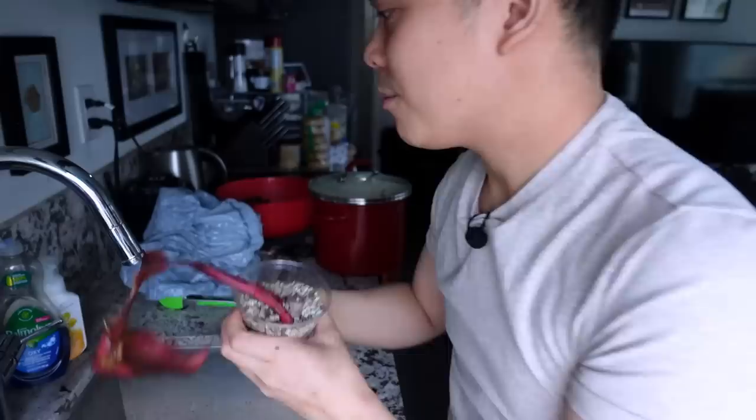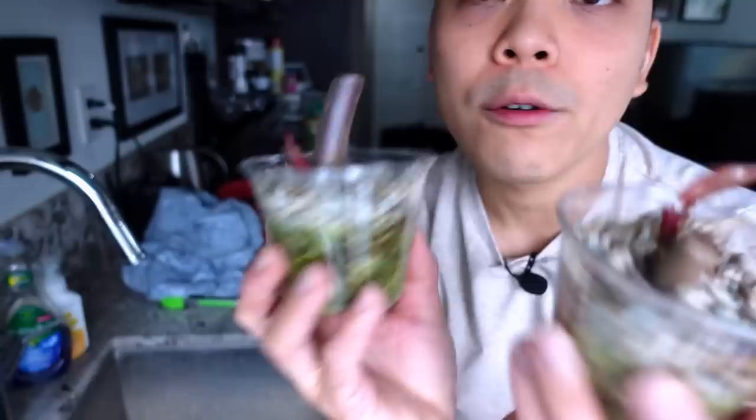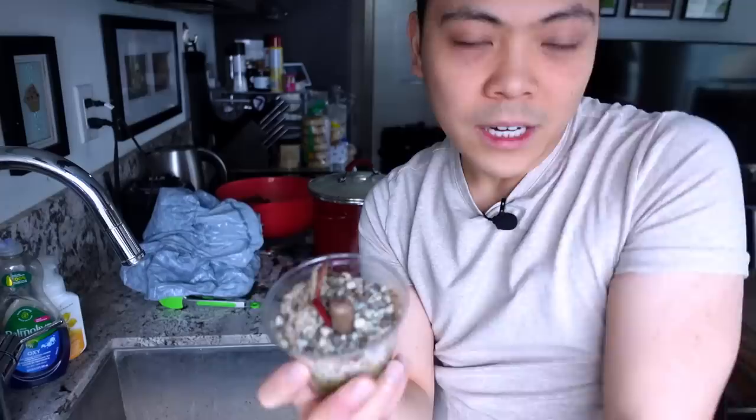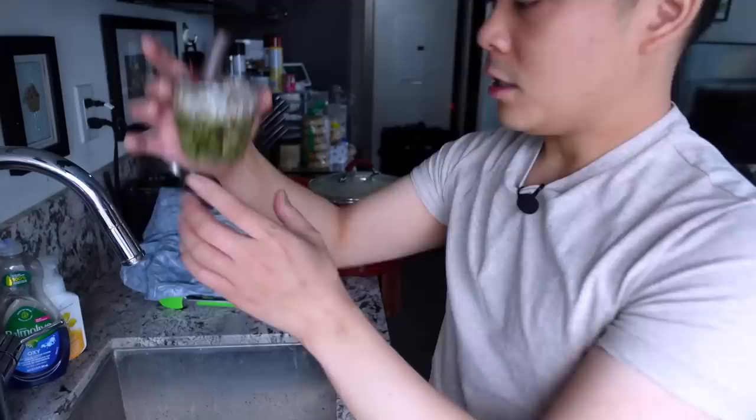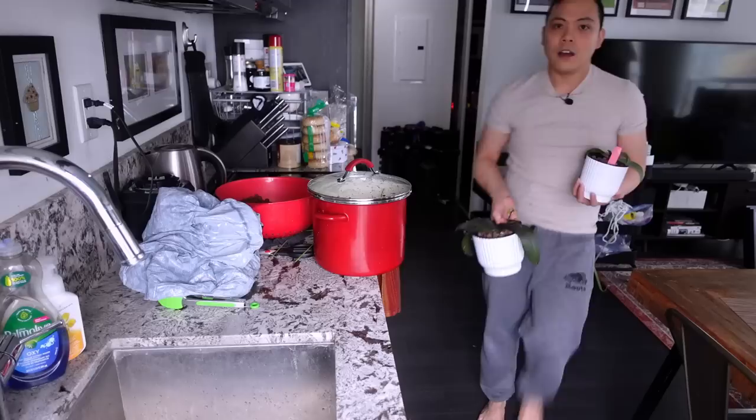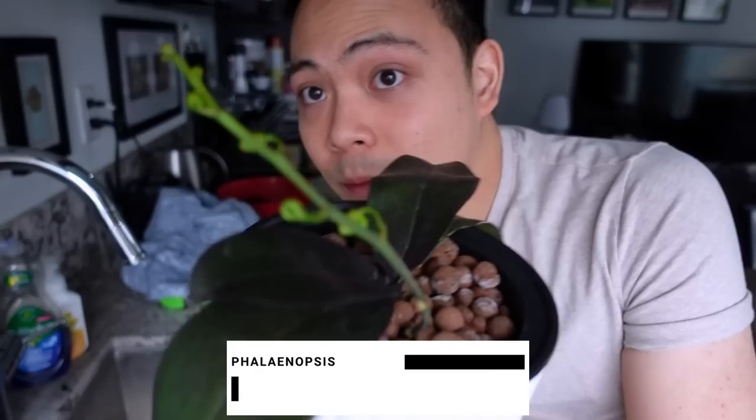I notice these strawberry shake propagations are dry — they're in pond and you can hear how dry they are. There is movement — that's gonna be a new plant! These two I was so scared of because they were basically stumps. I like to put stumps in a container with a lid to boost humidity. These ones came from moss — you can see the old roots. Look at this new leaf — and she's variegated! Oh my god, that's so exciting. This one also has new growth — super dry, adding some water.